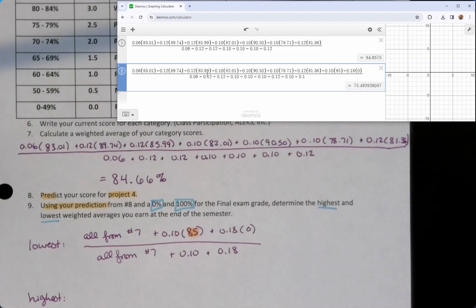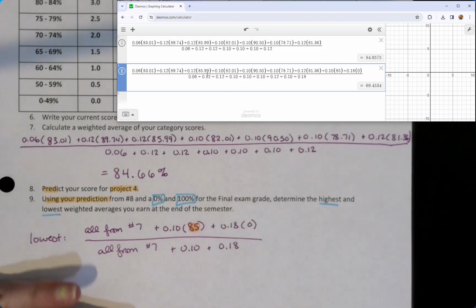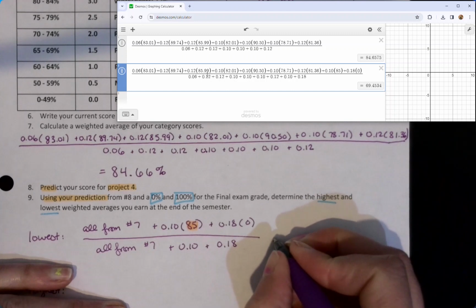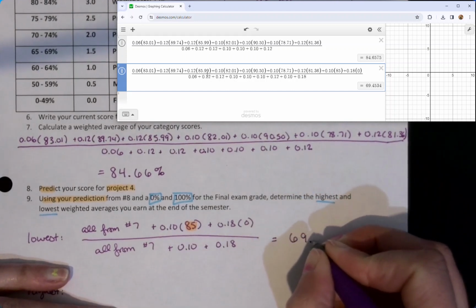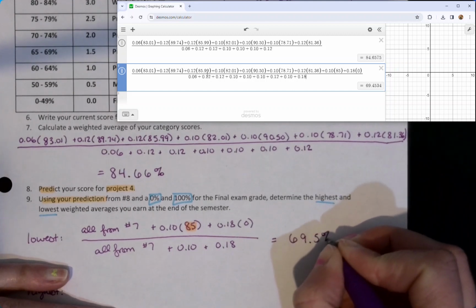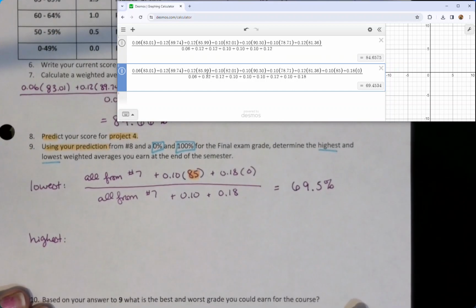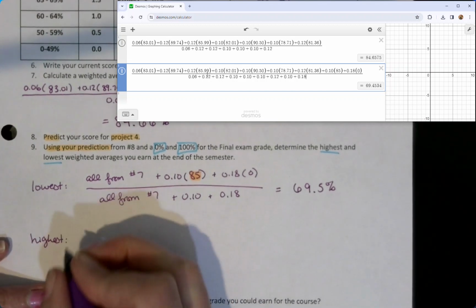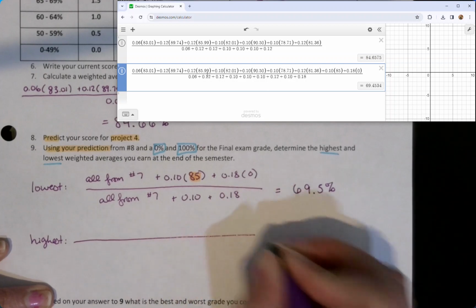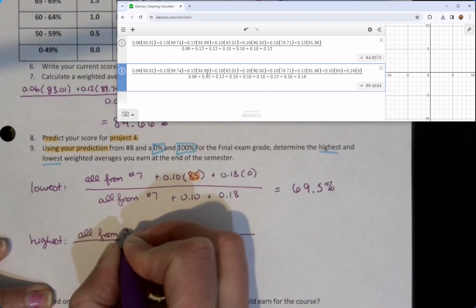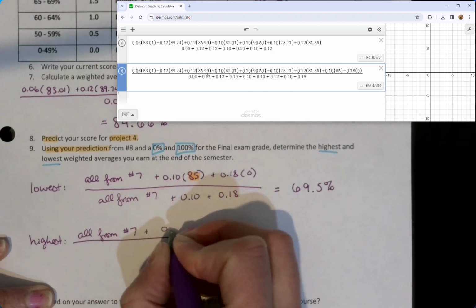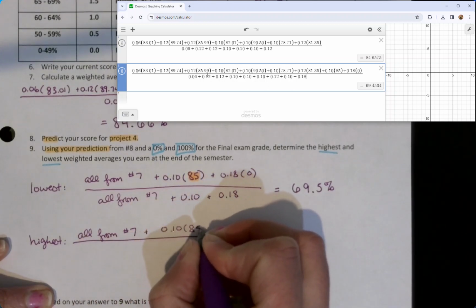And so we need to add on those 2% to the bottom again. So when I copy this, I'm actually just going to go ahead and copy line 2 here. That's what I had from 0, and the only change between what I need to do for the lowest and the highest is that my final exam score is 0 or 100. So if I copy this one, this is the only change I need to make, my final exam score 100. So the highest grade I'd be able to get is an 87.5%.